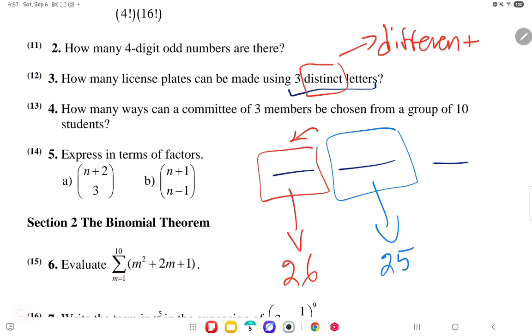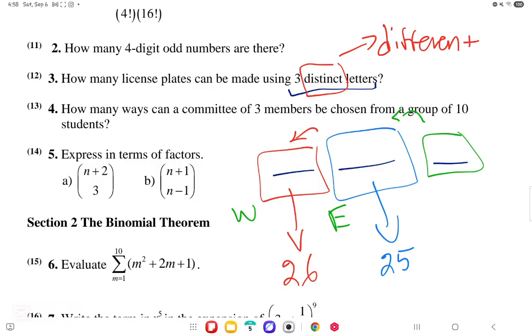So now, for the second one, we have 25 possible letters to choose from. After choosing that, we go on to the third letter. We already have, for example, W chosen for the first letter, and then E chosen for the second letter. And we still have one possible option for the last letter, but it cannot be W and it cannot be E. That means we have two letters that are invalid to use.